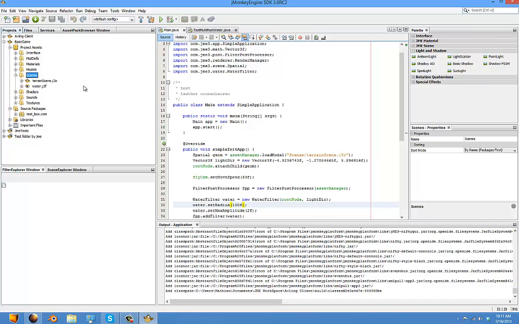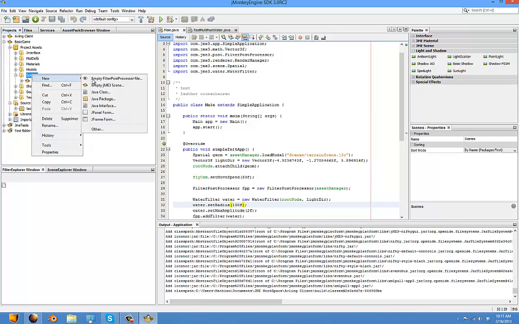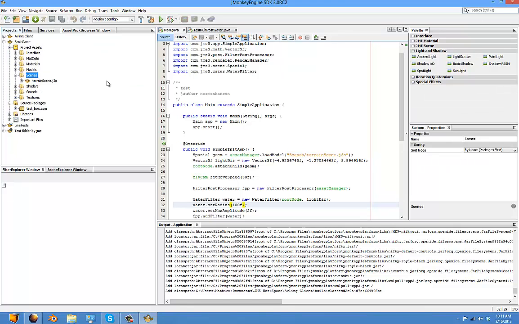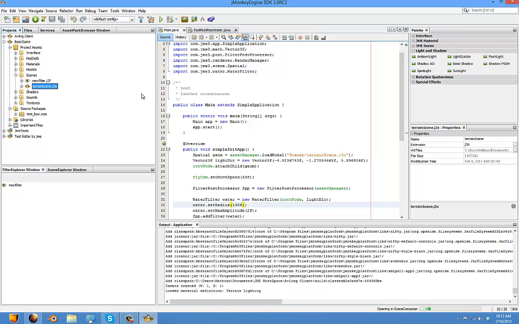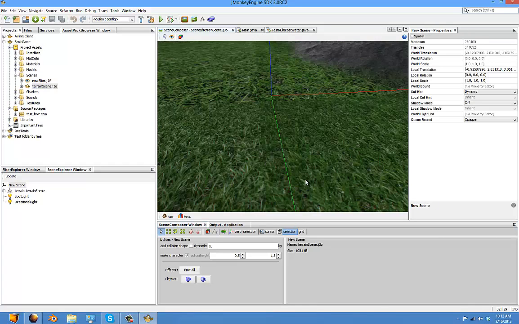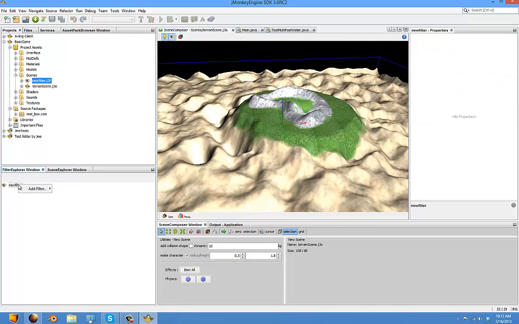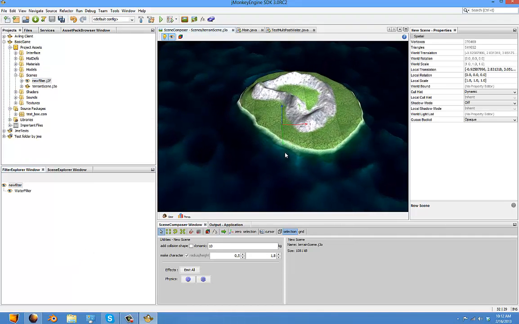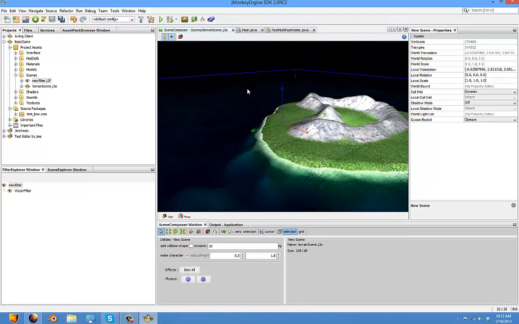So to start off, today we are going to learn how to customize your water and how to make it with code instead of making it with the SDK. So you open up a scene. You see your water in it, and open your filter, add filter, water. Ta-da! And now you see water in your game, which looks nice.